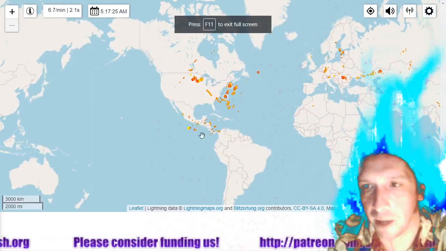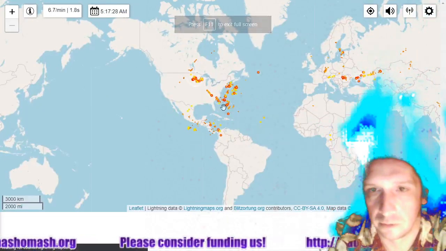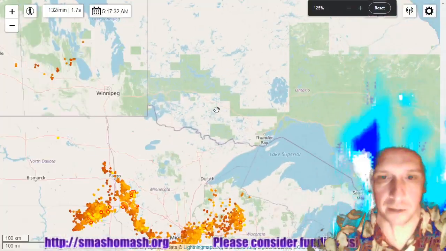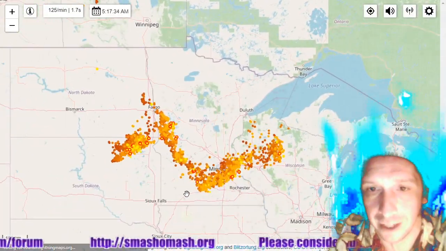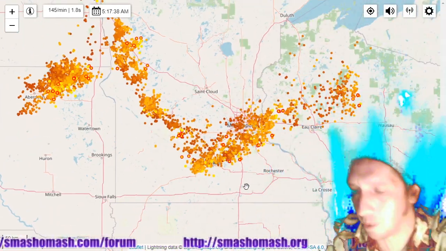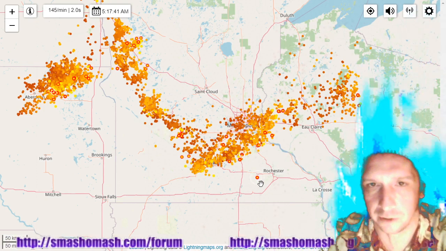Next, looking at lightning maps. And we see some lightning strike in the U.S. Check out lightningmaps.org the next time you hear thunder. We had a severe thunderstorm warning in my location last night. And I think we had a little bit of thunder, but it wasn't really anything too special.